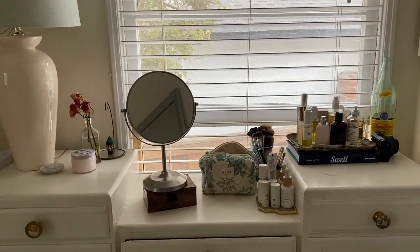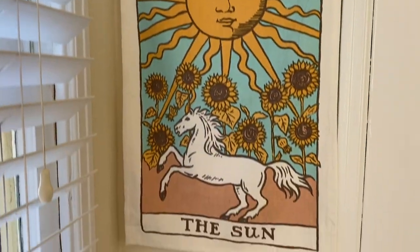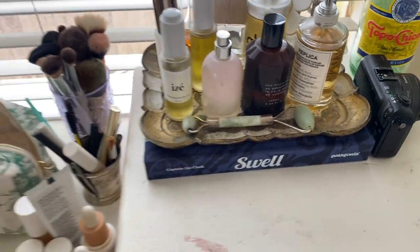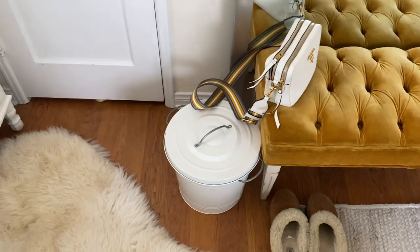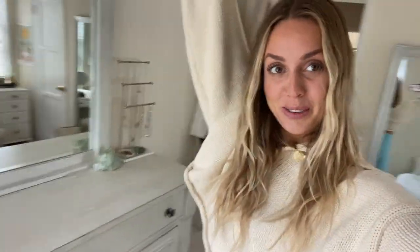This little tapestry is just a pop of color — my dad has a thing with suns, so I've always had a sun in my room, and it reminds me of him. My little perfume tray was gifted to me by my mom, a vintage piece. That's my closet — we won't go into it. The trash can from IKEA — great trash can, I've had it for years, nothing else needs to be said. This room is also where I film the rest of my YouTube videos — the lighting is great in here, good vibes.